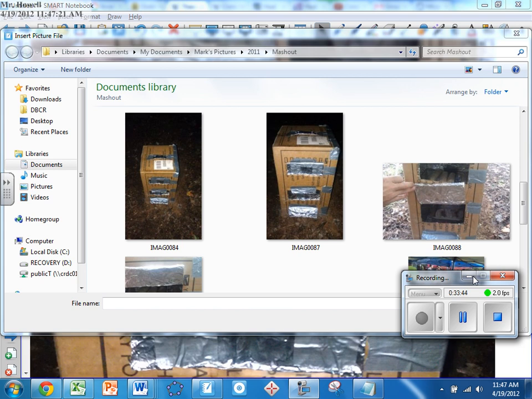Then we went to the side of the box and cut out different holes with a pocket knife, so you now have flaps. These are the three levels of your oven. In each of these, we took wire coat hangers, bent them open, straightened them out, and put them across, so you had wire racks there.